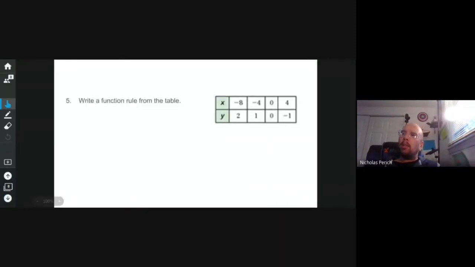Go to the chat and click on that thing that I just put in the chat. I said it yesterday, or maybe it was the day before. Probably the day before, because yesterday you had IXL stuff. You're going to want to save this website and keep it, because anytime I say find an equation or write a function rule or write an equation and I give you points, which is going to happen a lot, you could use this website. So click on that so that you have it at the ready.